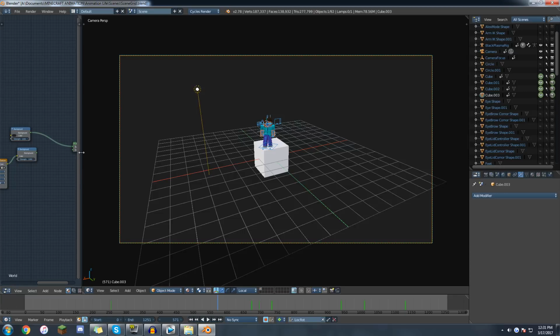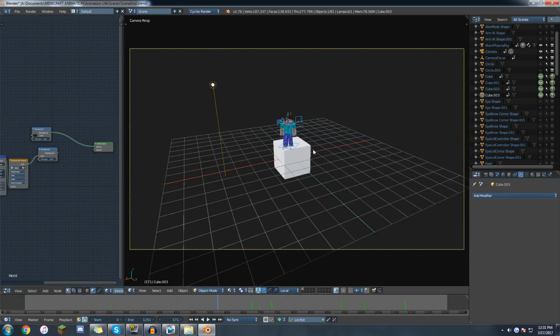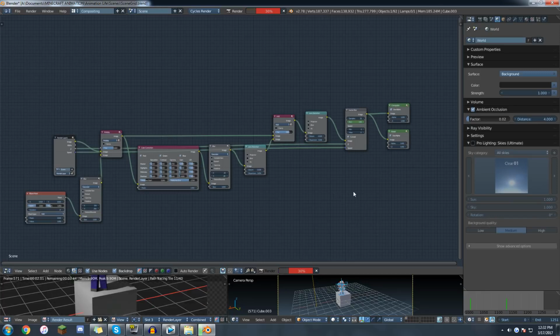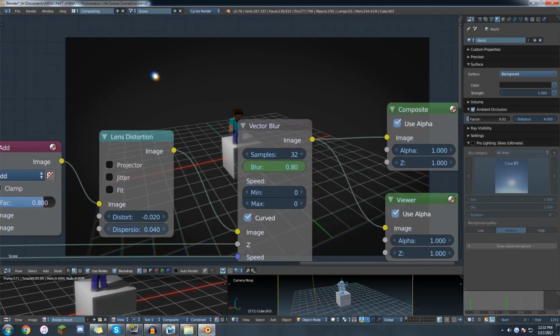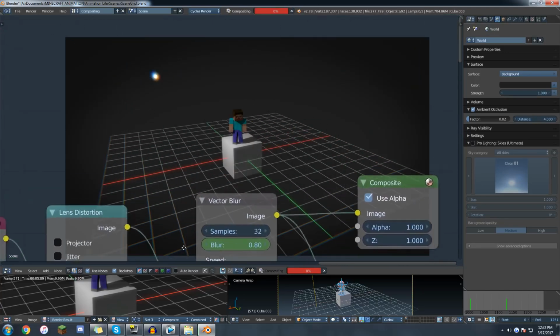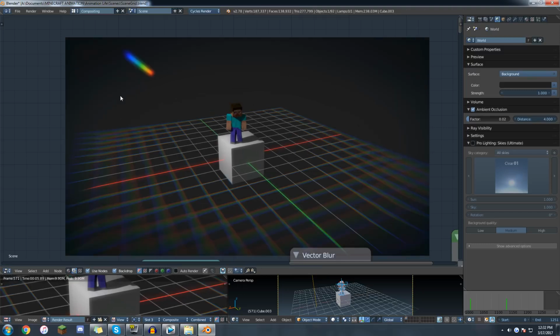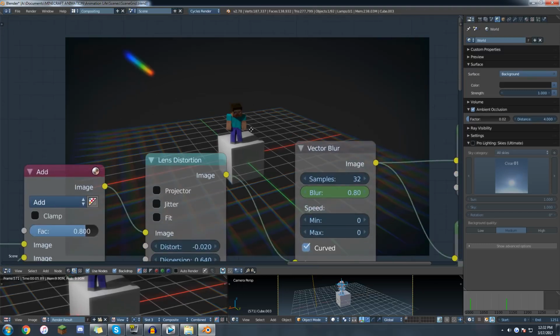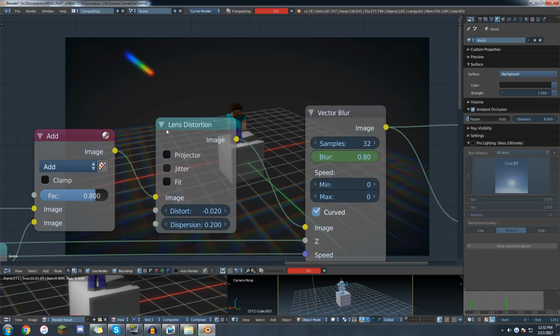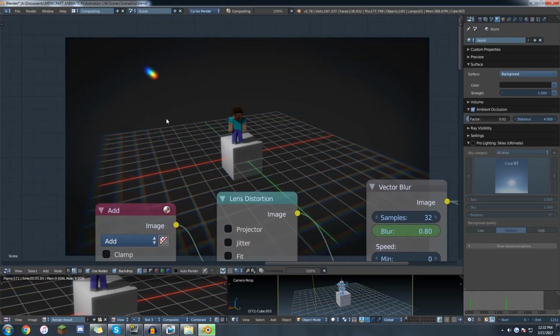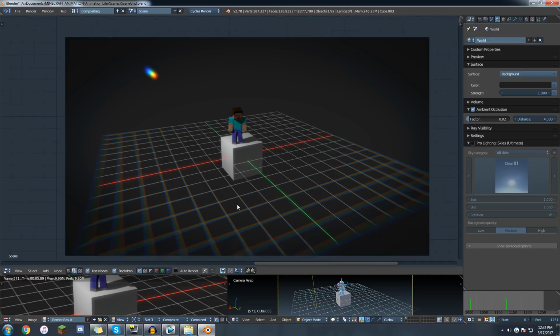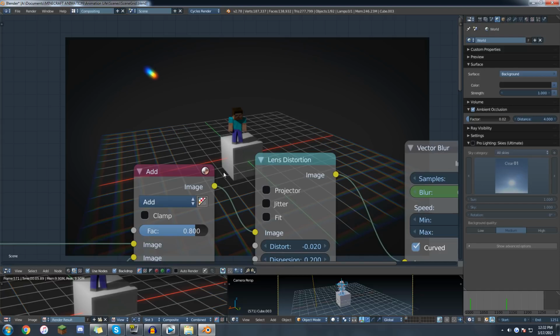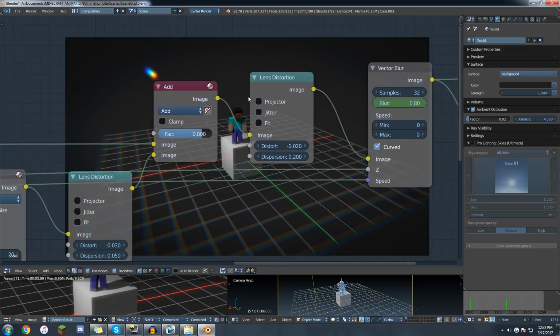Another thing I did was I wanted all the scenes inside the computer to look a little different than the ones in the real world. So I added this effect called lens distortion. And basically what that does, if I increase the dispersion on it, I'll overdo it for a second to show what it does. It creates this weird rainbow effect around the edges. Obviously I didn't have it that much. But you'll notice all these scenes inside the computer, where Steve was in the animation itself, had that effect around the edge, whereas all the scenes in the real world didn't have that. Just one way of separating the two worlds.